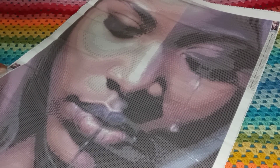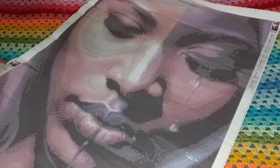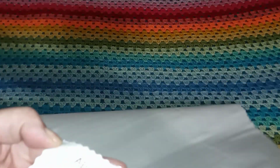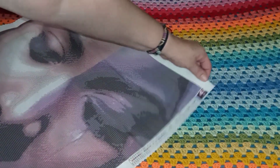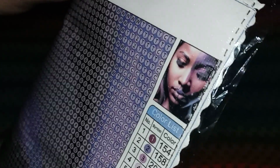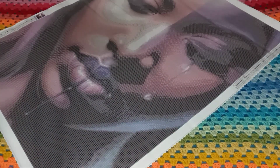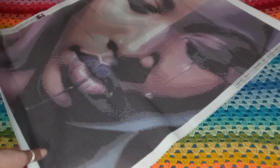I'm trying to see. Did I get ABs? I don't remember. I think I did, because this, I don't know if that has anything to do with it, the ABY. And there's another color list on the top right, and they both have the thumbnail. Isn't that beautiful? She almost reminds me of Naomi Campbell when she was young, even though Naomi Campbell still looks young. This is a very nice canvas. I like it. I'm very impressed.